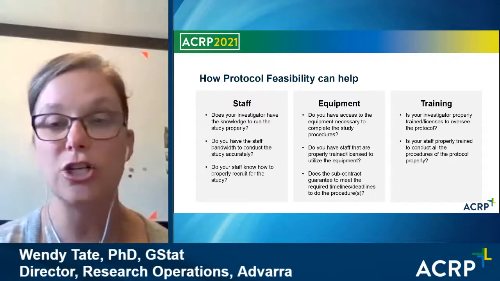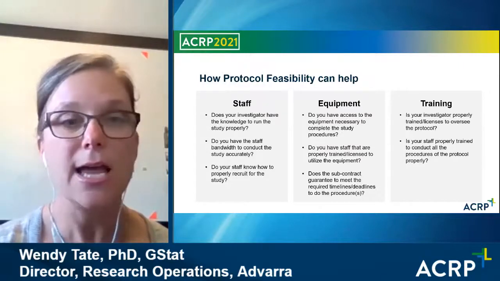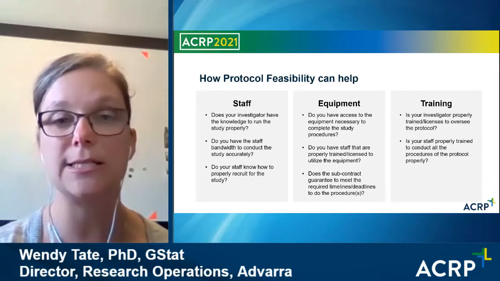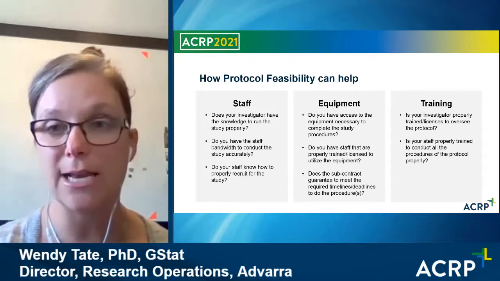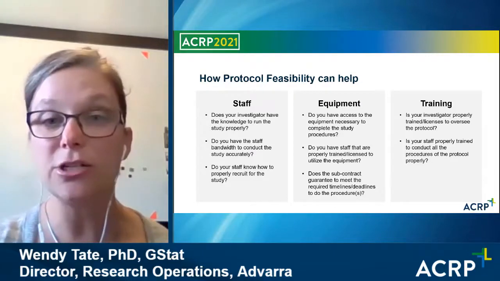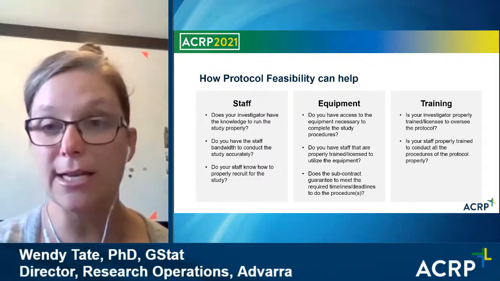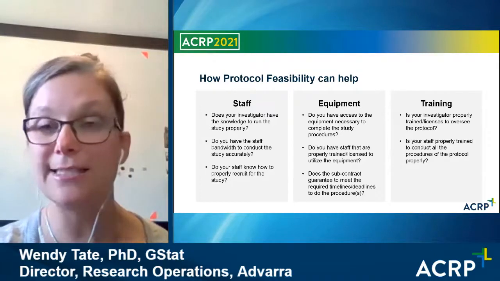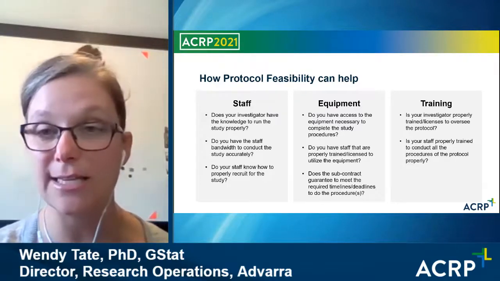Do your staff actually know how to do the procedures on the study? Can they properly recruit? Do they know how to find those participants, identify them within the investigators? Do they know how to actually conduct and do the procedures on the study? Have they actually been trained on those protocol procedures? Do they have the proper licensures? And that's not just your staff, but that can be your investigators.